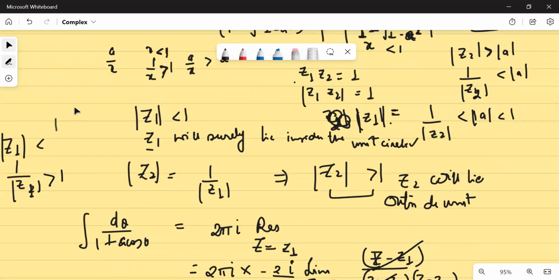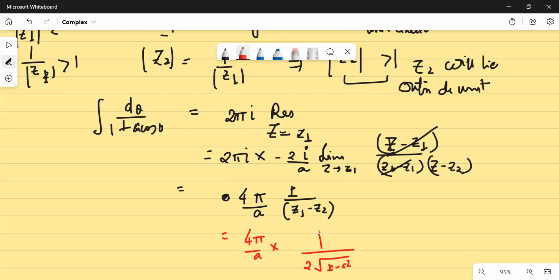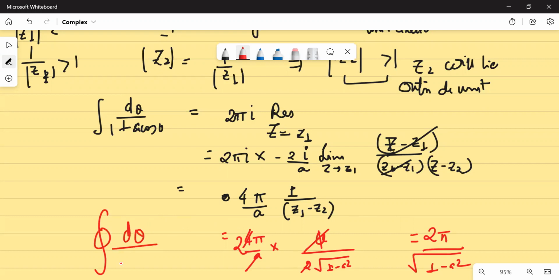Okay, so I will write it here. So it will be equals to 4 pi upon a into 1 upon 2 root over 1 minus a square upon a, तो a ऊपर आ जाएगा, this gets cancelled, this becomes 2, so answer would be equals to 2 pi root over 1 minus a square. Okay, so this integration, which was really difficult to find through your standard 12th class also, is very easy when you change all these things into complex, provided mods are equal. Is that clear?